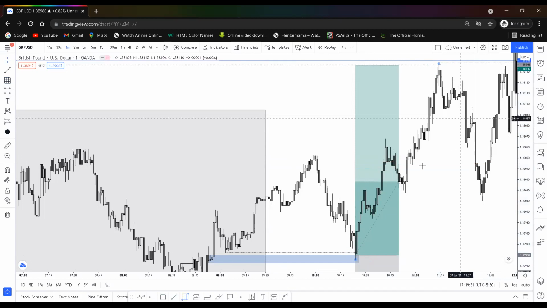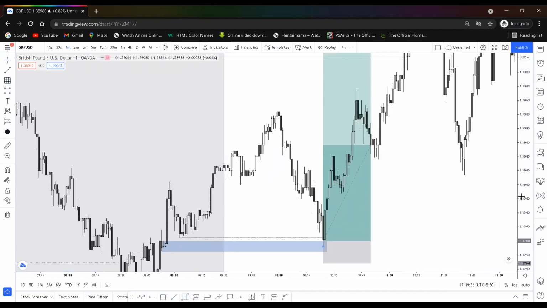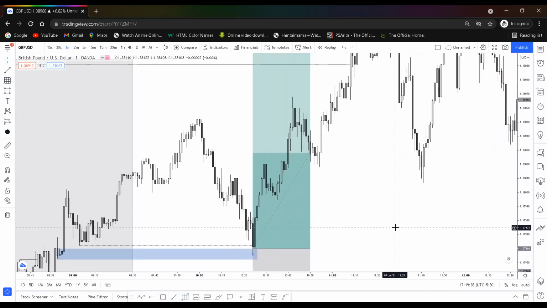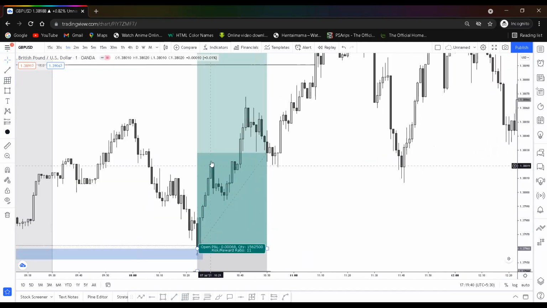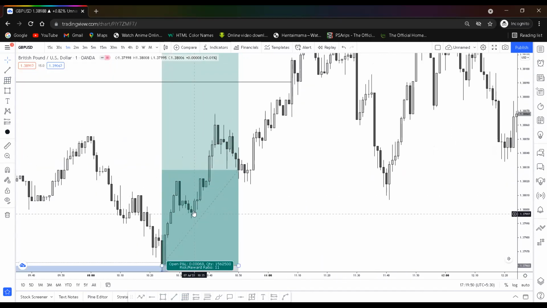Discount, premium, so anything below this, and now we look for where the liquidity is. Now what did price do? It went back up, broke structure. But is this candle induced? No inducement. But then price came back down, and then came back down once again, and then went back up, and then once again it came back down, showing order flow.